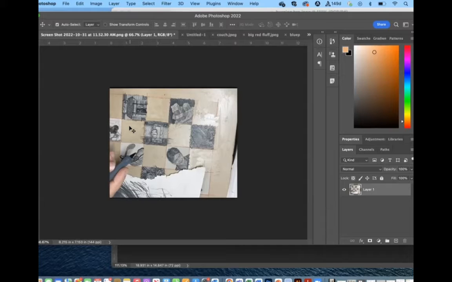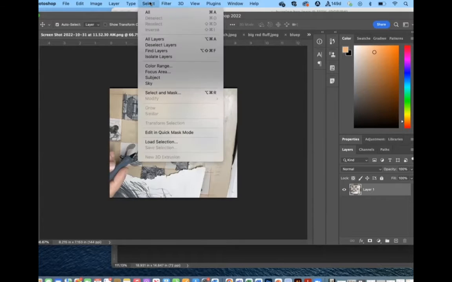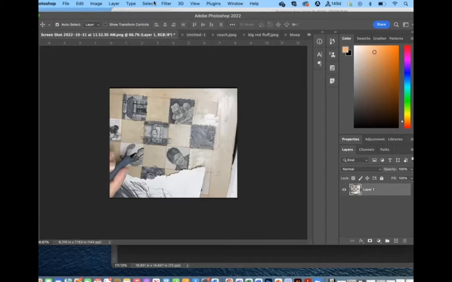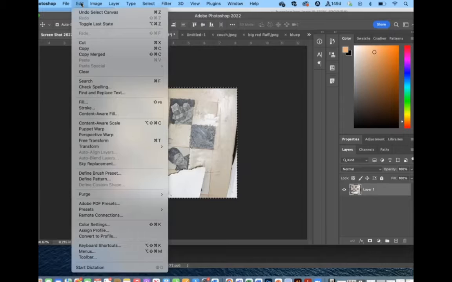Okay. Now I do a lot of stuff using key commands because I learned on a keyboard and it's more physically efficient for me and my hands. So like if I want to select all, I can do Select at the top of the screen, All, or if you look at the right here, Command A is that key command. So I'm going to just do Command A to select all, and then I'm going to transform this to make it more vertical, and I can do a key command, or I can go to Edit, Free Transform. The key command is Command T.